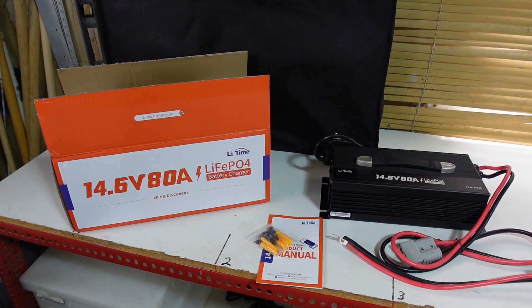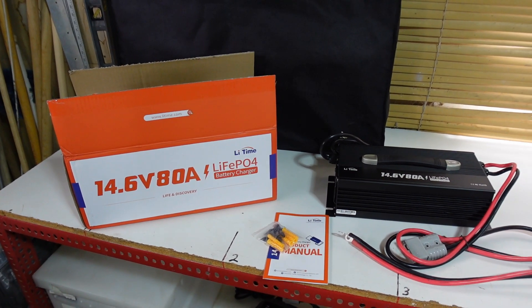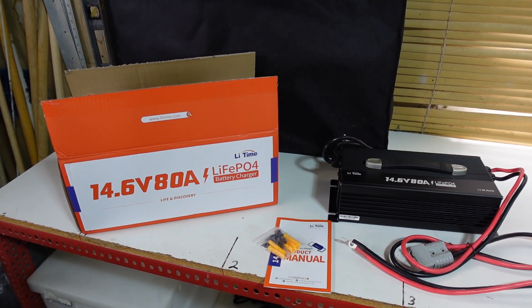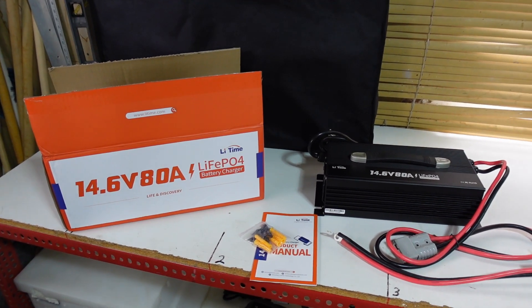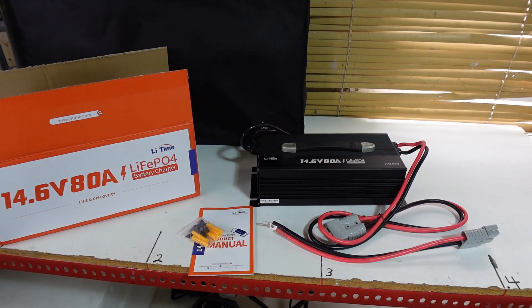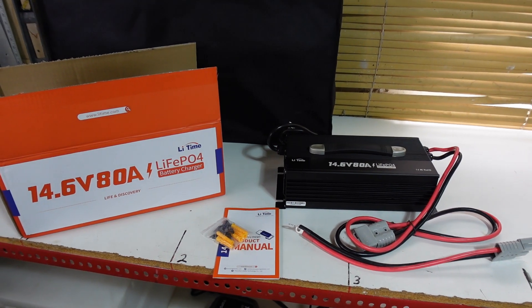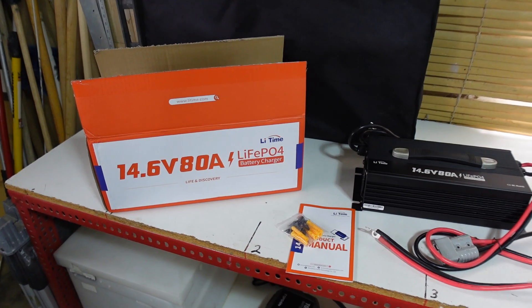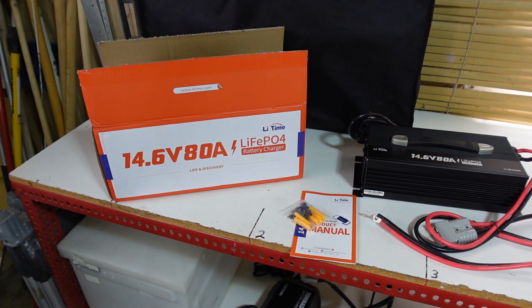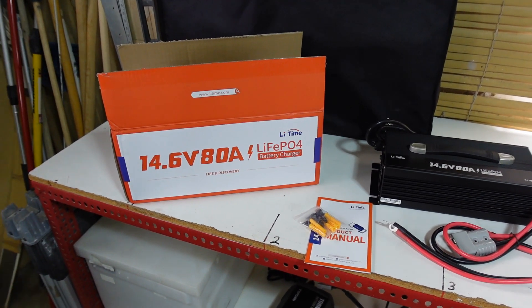At some point they switched their name, so I haven't been too interested in repeating myself. Their batteries haven't really changed much. They had battery monitors and chargers — I did a battery monitor almost identical last year from a company called Power Queen and also did their charger. But while I was looking over the website I noticed they now have an 80 amp charger, which really perked my interest. A lot of people are always questioning me about what they can use to charge their lithium batteries now that they've made the switch from lead-acid in their RVs.